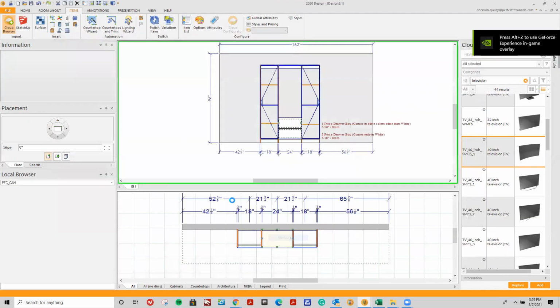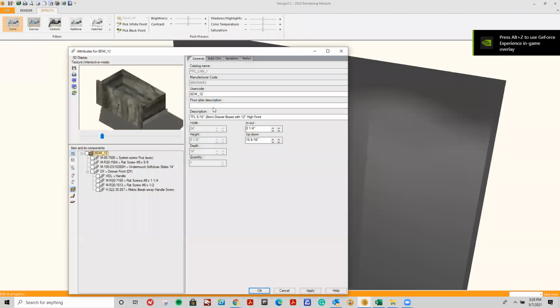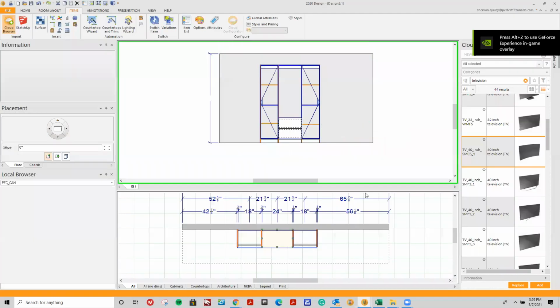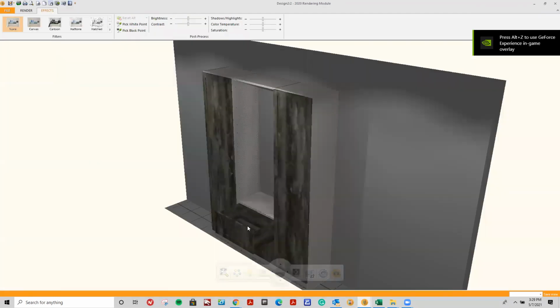Right click, attributes. And you can actually see right on the information bar that now the 8mm drawer boxes have changed and have the exact same color as the actual front. Let's open this up so everybody can see. We'll open up 12 inches. And you can see that this now matches.